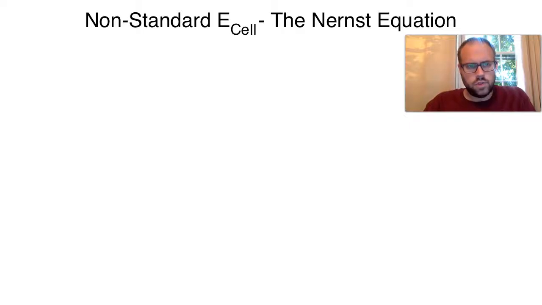Hi there, everybody. Welcome to another lecture in the electrochemistry series, and what we are going to be focusing on in this lecture is non-standard cell potential. So when we talk about Ecell, we usually have the little knot up at the top of it, which means it's at standard conditions. Standard conditions, when we start talking about cell batteries, involve 25 degrees Celsius, 1 atm, and any of the aqueous solutions are assumed to be at 1 molarity as far as their concentration for the electrolytes as the electrons get passed back and forth.